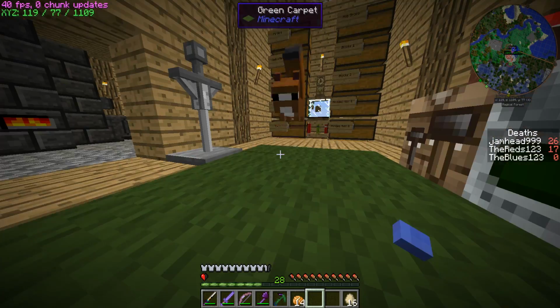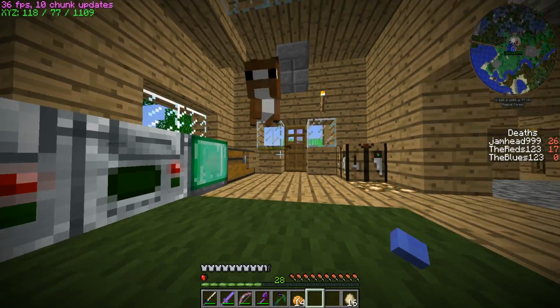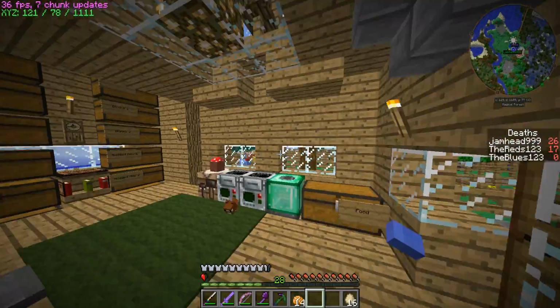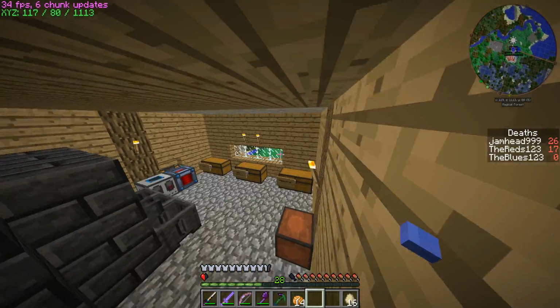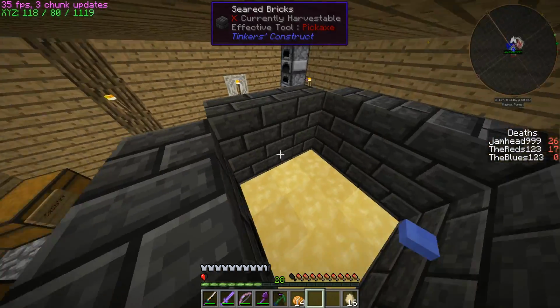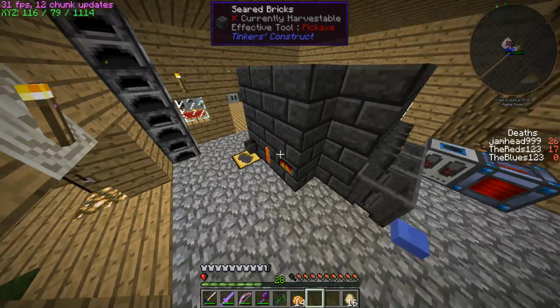Today I'm with Jamhead. Hello. Oh, you almost killed me there. I've got a half heart anyway. Oh, whoa. Okay, apparently not, but I do. Want some? No, please. Okay. So yeah. Oh, look, I almost got bird blood in the smeltery.